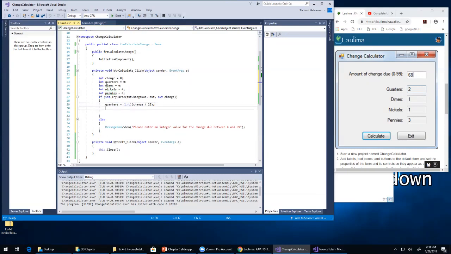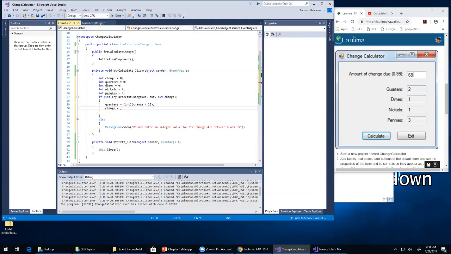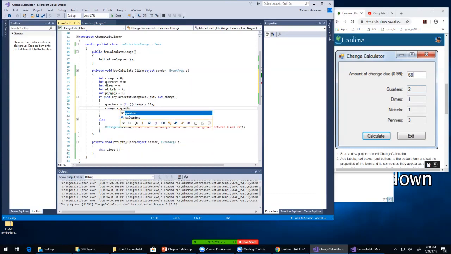So I'm going to say change is now equal to... well, change equals quarters times 25. Change equals change minus quarters times 25.